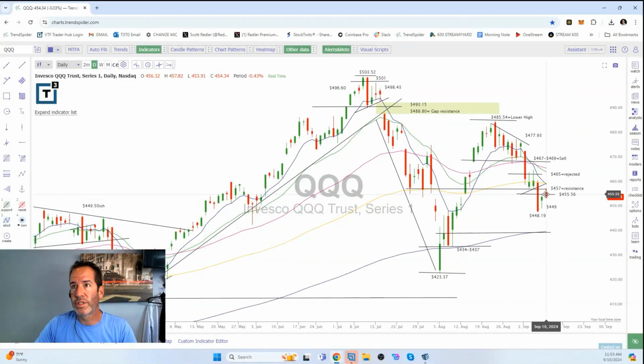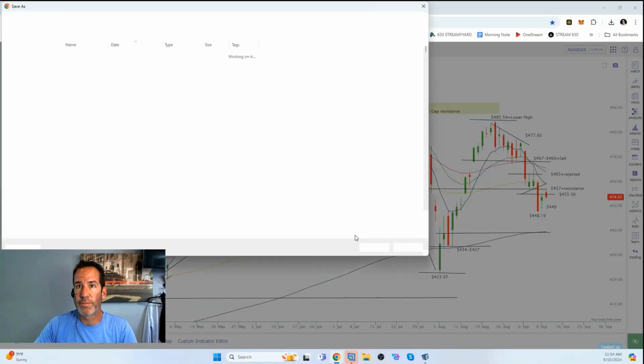457 resistance, where to get to? 457.82. So sometimes it's good to know where you can get an easy bounce into, so you stay away and you don't chase it there. If you don't want to short it there, you don't want to short it there. I actually shorted the SPYs pretty well before.